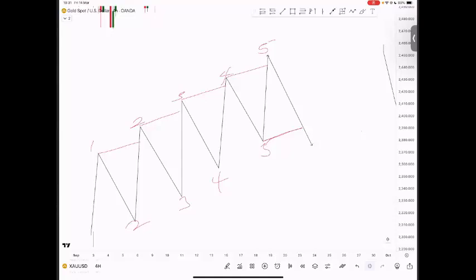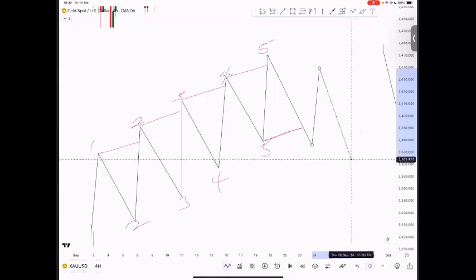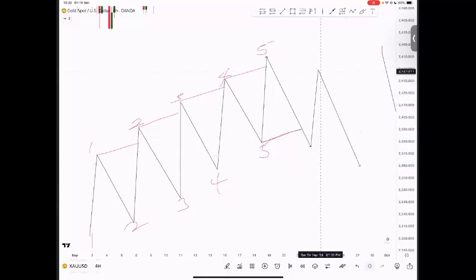And I went ahead to say that for you to confirm a change of character and that the price has changed its trend, it is just like confirming that your friend has changed: they don't call you for 2 days, right? And when they do it again, that's when you say, okay, this person has truly changed. It's the same thing for this change of character. You need to see price put in another break of structure. In this case, it's going to be a lower high and a lower low, if price was in an uptrend.